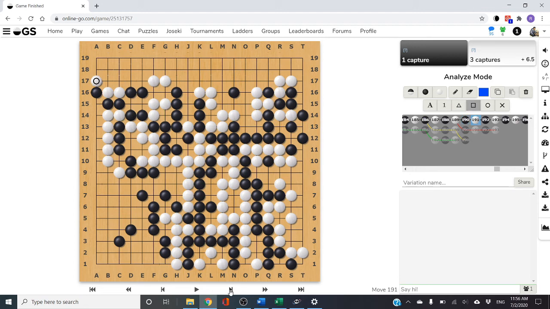So white hane'd and Atari'd, killing that stone. I had to go, I can't do anything with that. There's no point. If black tries to answer here, then white will throw in there, black will take, white will take, black has to connect. This is a hiding to hell for black. So after the hane, black pushed on that side, white took, and then black came here. This is a difficult fight.